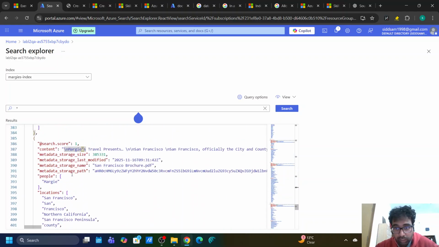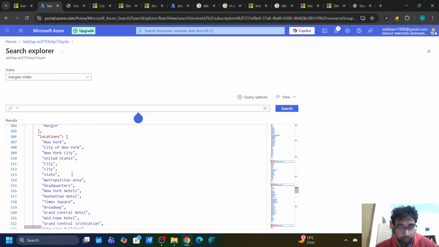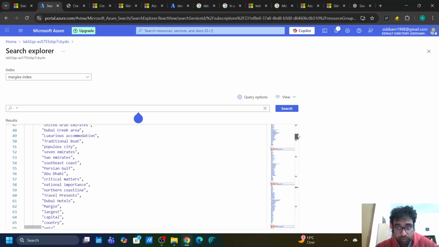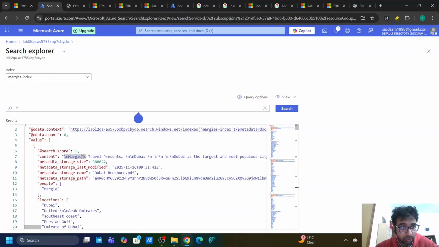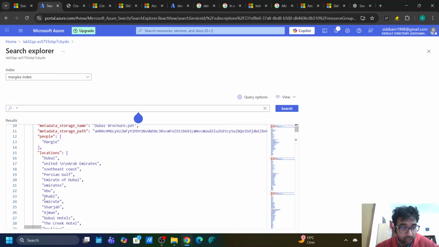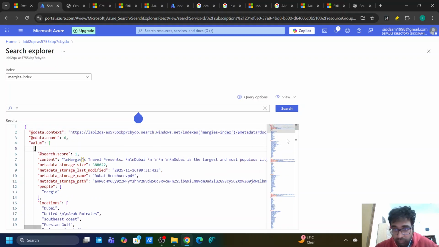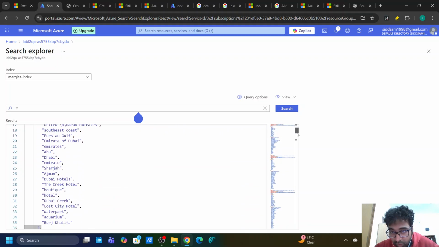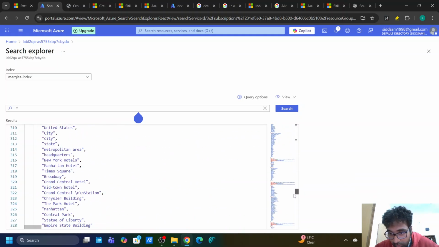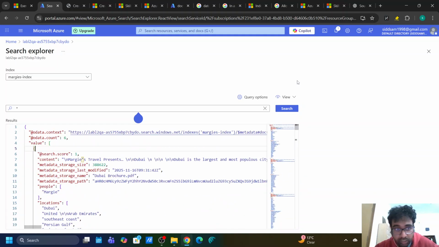You can see the whole document is like this, because these values are for each of the documents. So this is the first document, and if we look at the red lines, 1 2 3 4 5 6, there are 6 documents. These are the results.